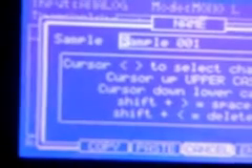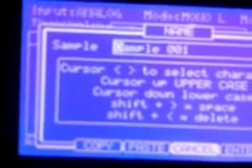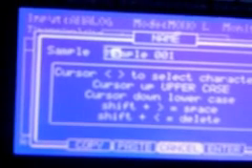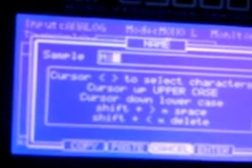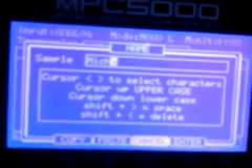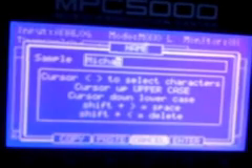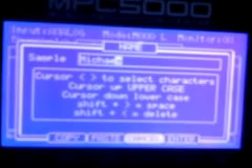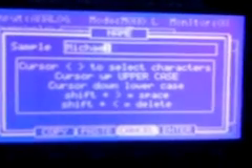Now it's going to ask me new sample. So I'm going to entitle this real quick. I'm going to rename it to just Michael, because I want to remind myself of the sample that I used. So just quickly, we're going to use the data wheel, of course, to do your sample name change. Okay, hit enter.